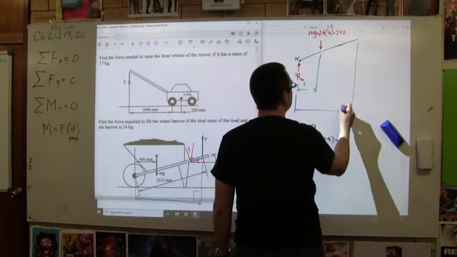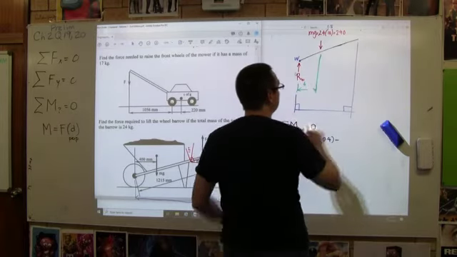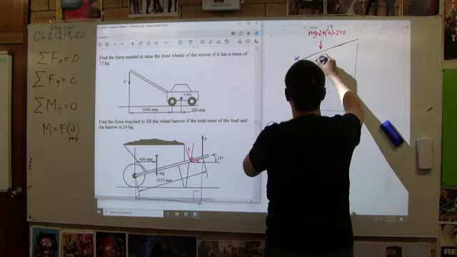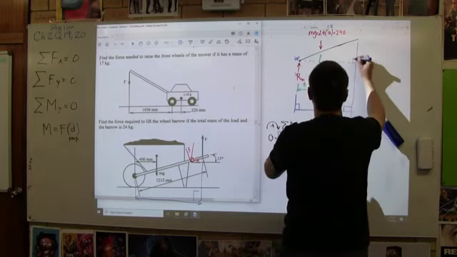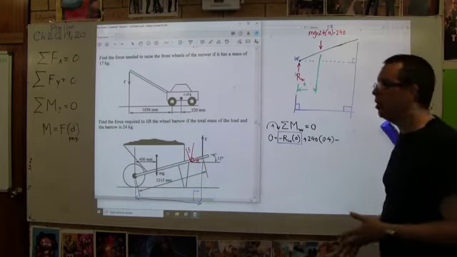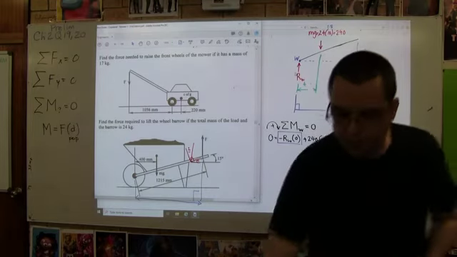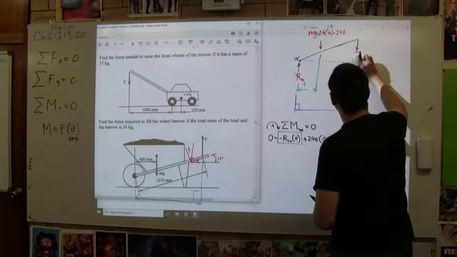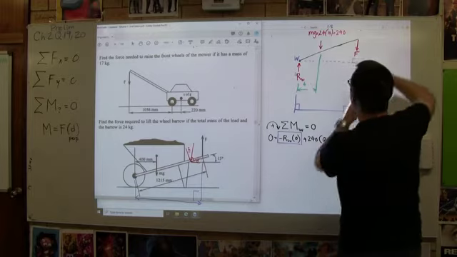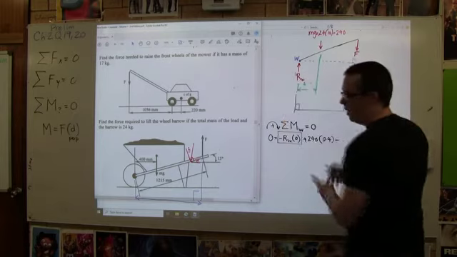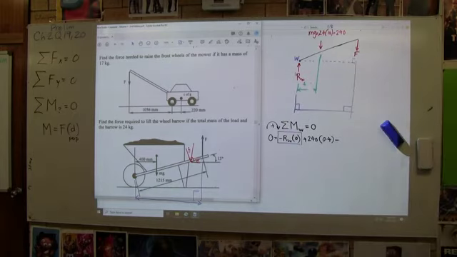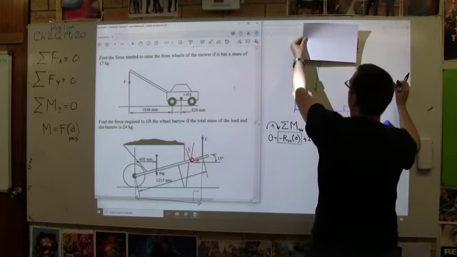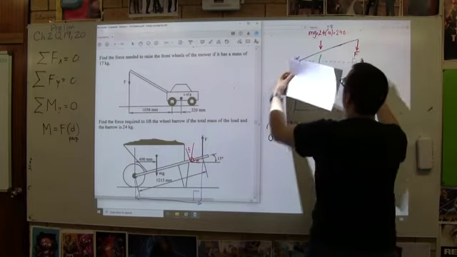Now I want to remind everyone that this here is a perpendicular angle. This distance here, if I extend the force down until it's where it's closest, this is perpendicular. There are lots of different ways of doing this. What I sometimes say is, I want you to draw the force, in this case force F, and extend that line all the way up and down, and then I take a set square or even just a piece of paper, and lower it down the line until it touches W. That's where it's perpendicular. And then I just want to measure that distance.